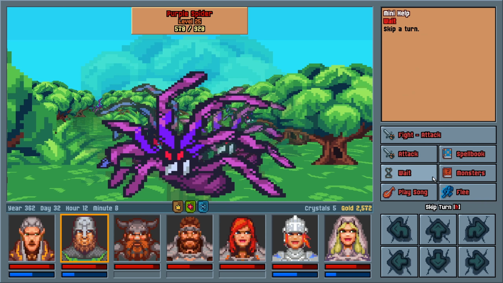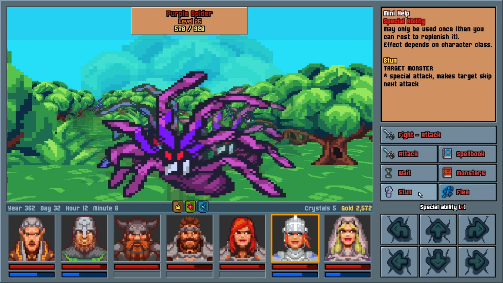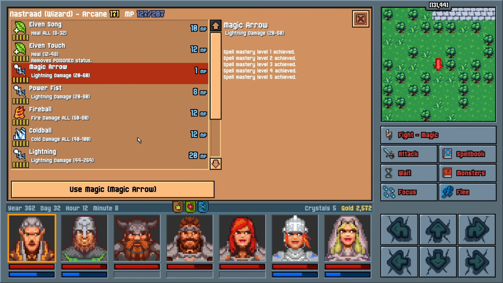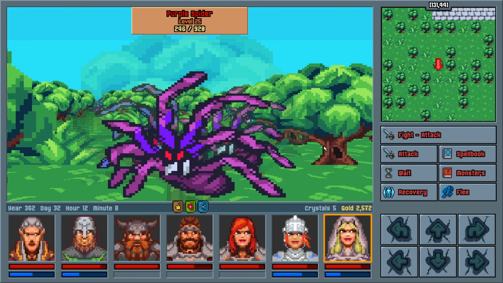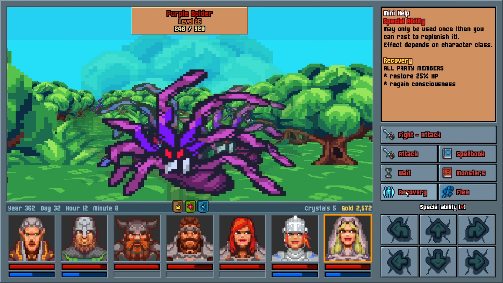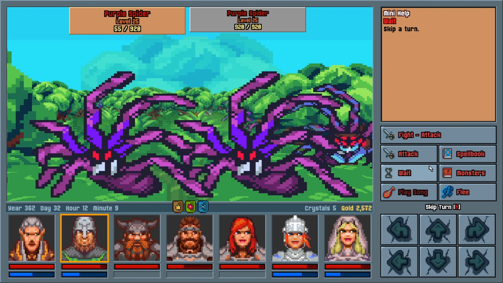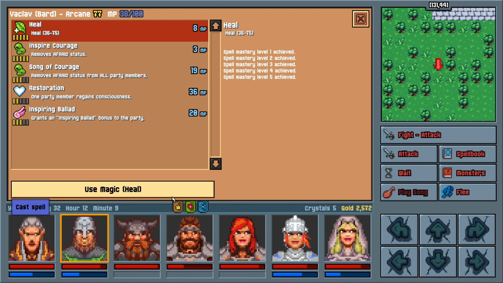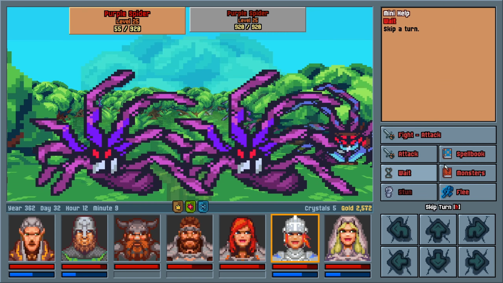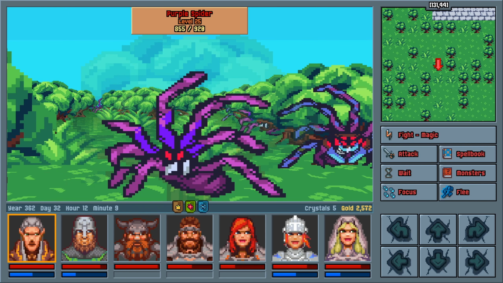Let's go with strike. Play song, yeah, because we recharged our skills, luckily. And let's go with the lightning. Chain lightning? No, just lightning. 255? Not bad. Recovery? No, let's wait for it. Okay, now we're in trouble. Heal? Fireball? Very good. Oh my goodness, that's an ugly one.